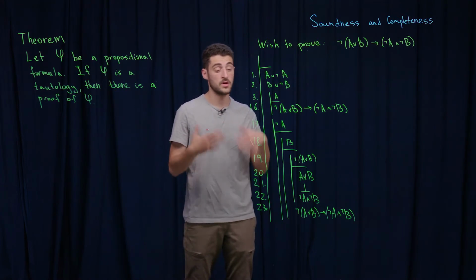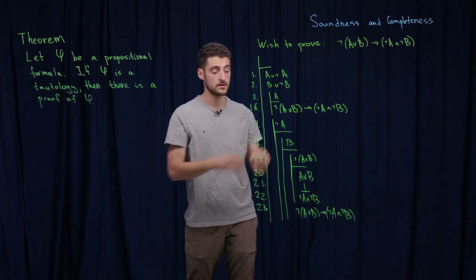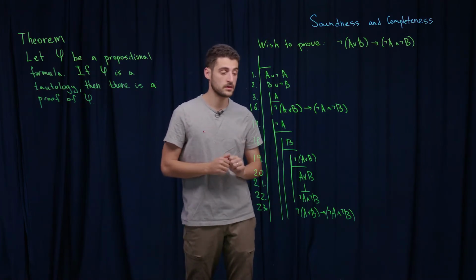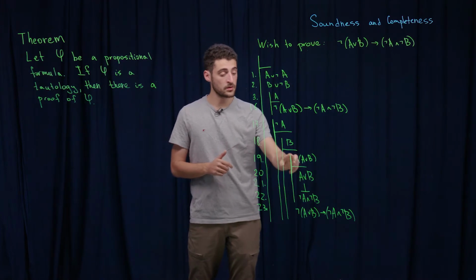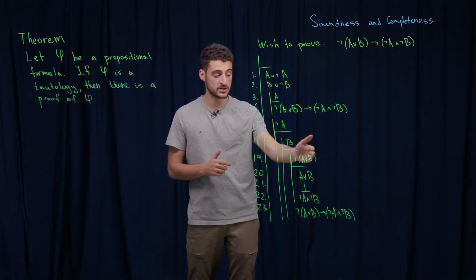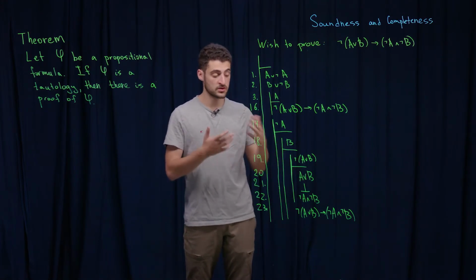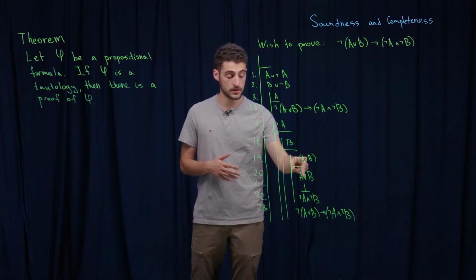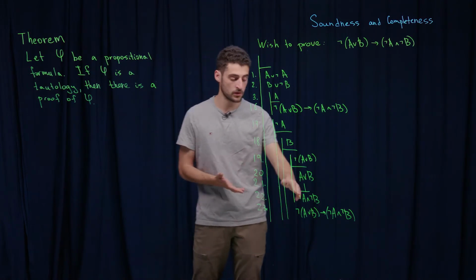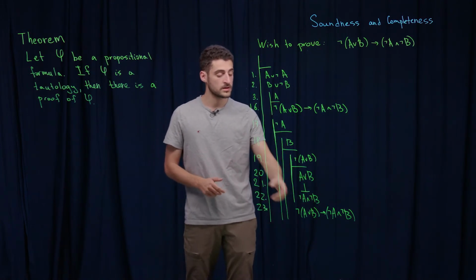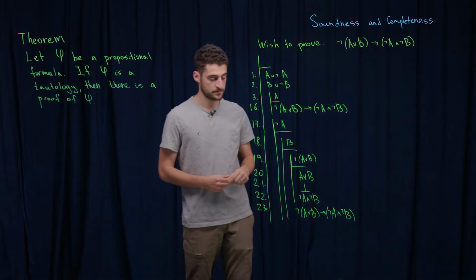Now we need to consider the case when not A is true. And again, we need to consider two cases, for B and not B. First, the case when B is true. So we know that not A is true and B is true. Again, let's assume this. Note that B contradicts this, because A or B is true. We can derive it from B using introduction of the disjunction. And this together gives a contradiction. And we can derive everything from the contradiction, including not A and not B. So using introduction of the implication, we can derive this implication.